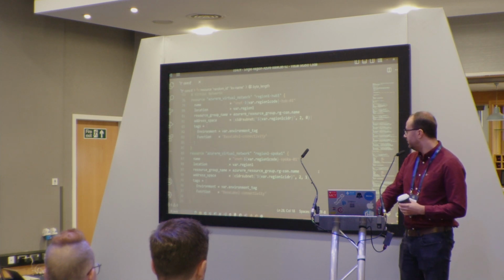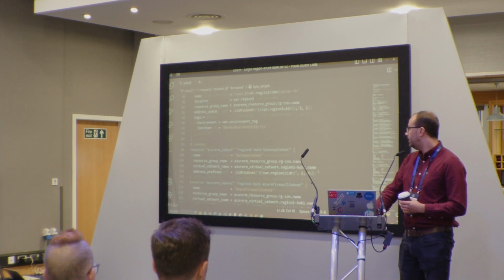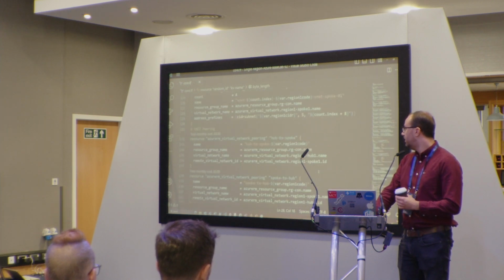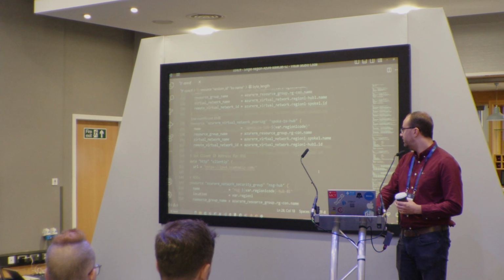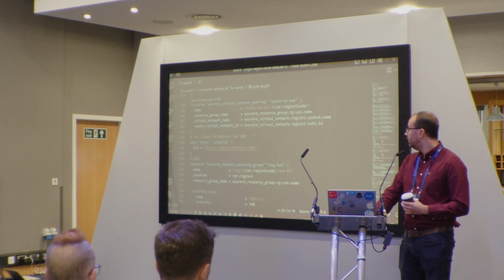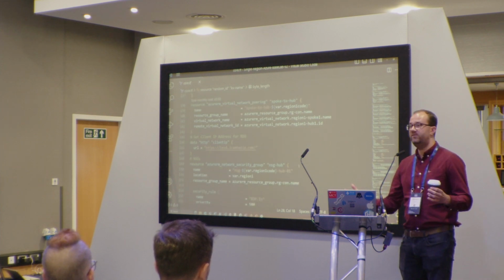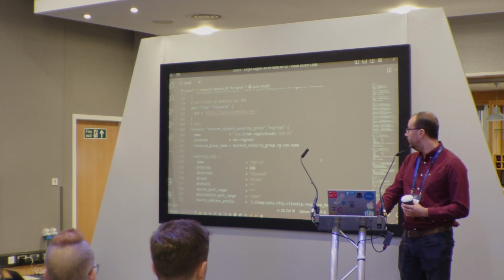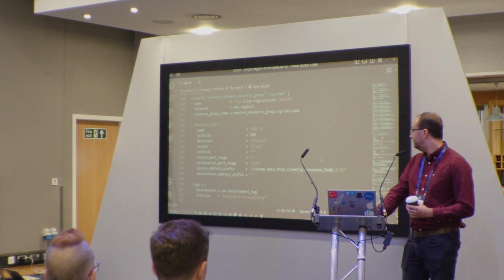But essentially you can see me building out the environment here. We move on from VNets onto subnets, quite a few subnets there. We look at VNet peerings, that sort of stuff. It's very straightforward. Here I'm grabbing the client IP, so I'm going to use that in an NSG. It puts a nice little NSG in, so nobody can try and break into my lab environment if they're criminally short of things to do with their time.